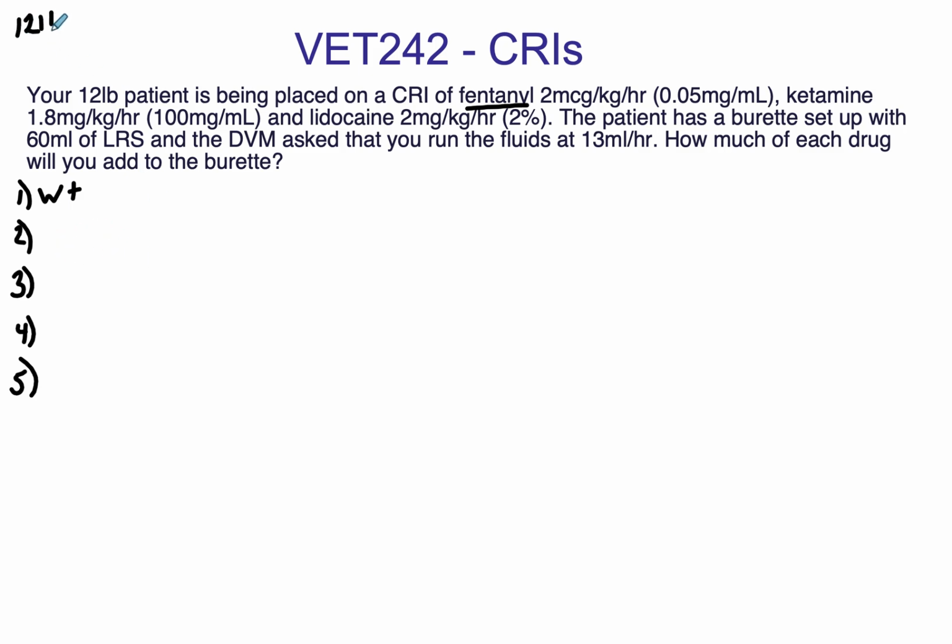So let me start by taking that 12 pounds. Oh, I am messing up already. That looks terrible. Okay, my 12 pounds times 2.2 pounds per kg. Pounds are canceling. 12 divided by 2.2. Looks like my patient weighs 5.45 kilograms.